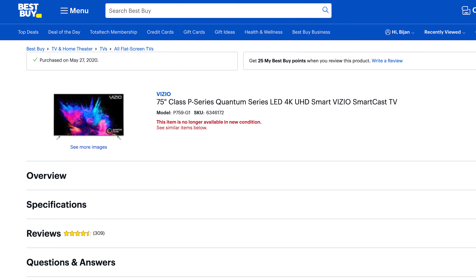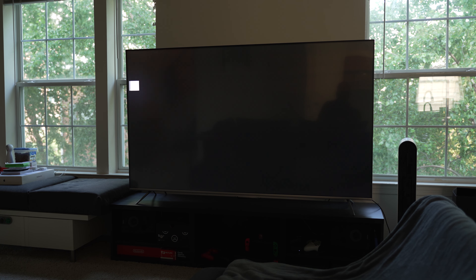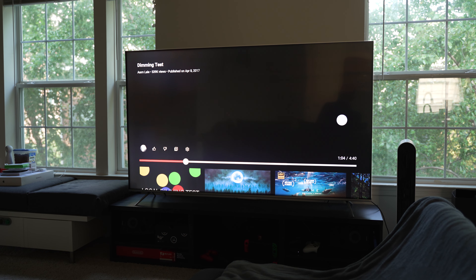Another thing that's great on the X3000i are the black levels. It's no OLED, let me be clear about that, but it's much better than my 75-inch Vizio Quantum P series, which has only 240 local dimming zones. Dark scenes on the Vizio look like absolute trash because of the massive white halos the TV produces — there just aren't enough zones for the size of the TV. I ended up turning off the local dimming and setting it to static backlight, which looks much better, but it's still not great.